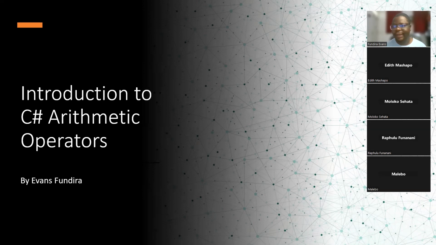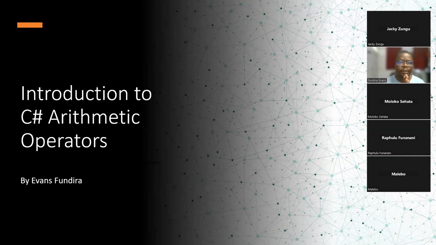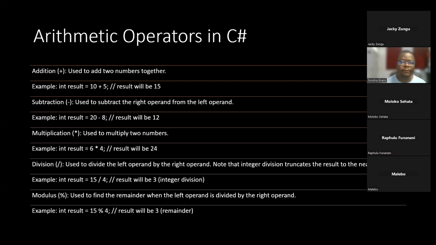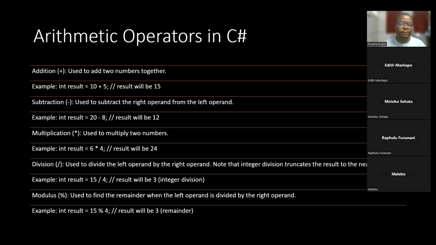Let's get into it. What I understood from all of you is that you're all beginners in C#, and I'll make sure that my examples are in that particular regard. So let me quickly get you into the operators that we'll be using. Now, when you think about programming in C#, and in programming in any aspect, we're trying to solve real-world problems. And half the time when we're talking about arithmetic in the real world, we're talking about addition, subtraction, multiplication, and division.